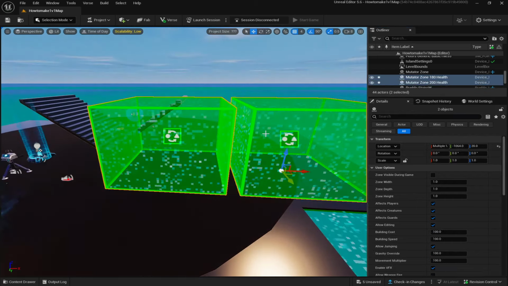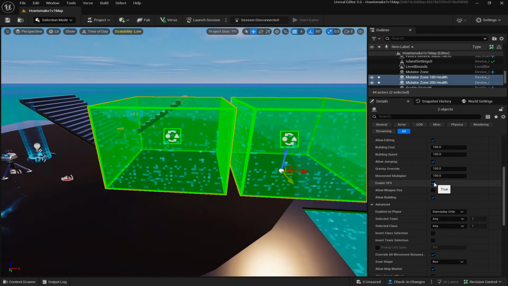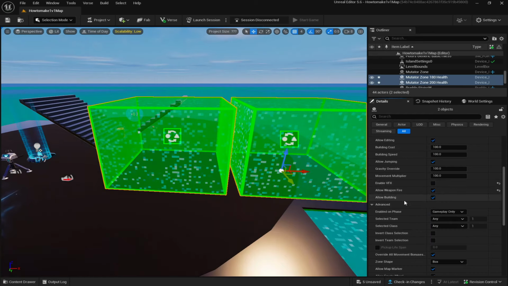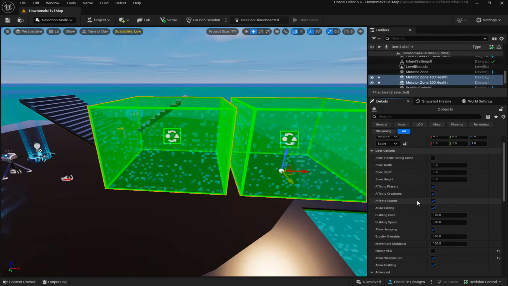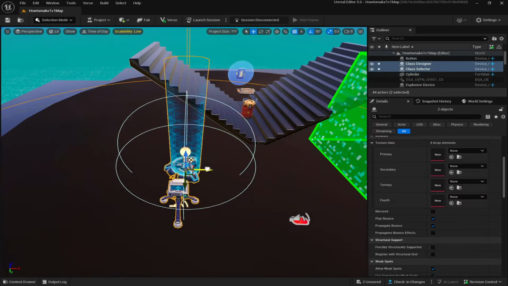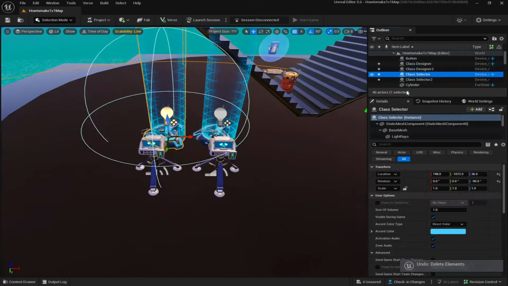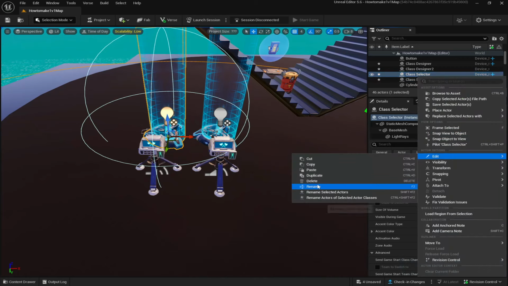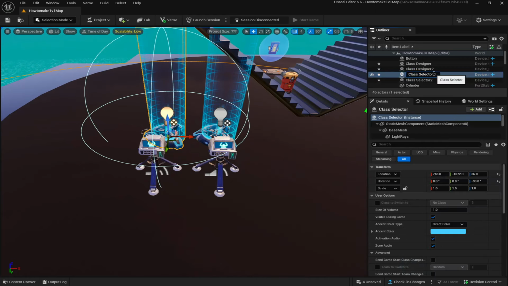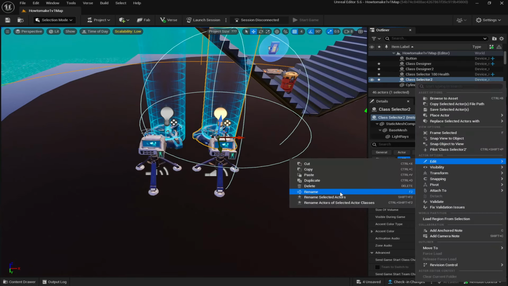Now the setting for both these mutator zones will be, you want to scroll down, enable VFX is off, allow weapon fire on, building on, and that should be it. Next, you'll need a class designer and a class selector. Bring those over, and you want to actually duplicate them because we'll need two. I'm going to name the first class selector 180 health. And then I'm going to name the second one class selector 200 health.